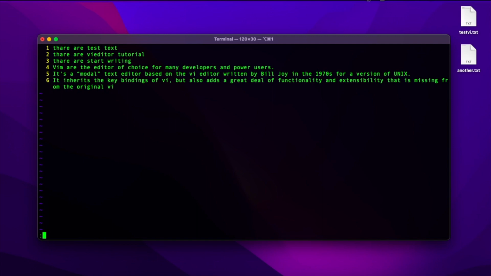We can use the colon, then s, then forward slash, then backward slash, then you need to type the less than or greater than symbol, then you need to type your search term. I have a search term of R, then again backward slash and the greater than or less than sign.